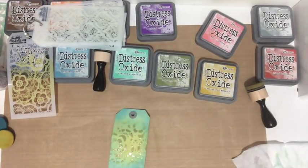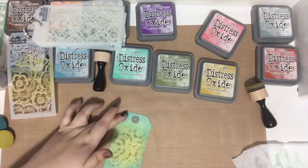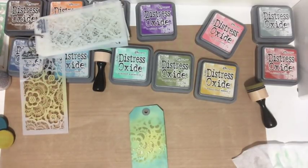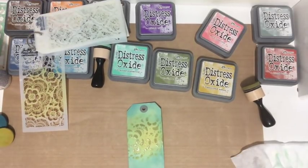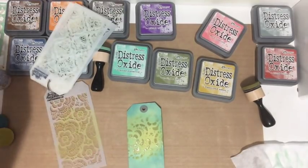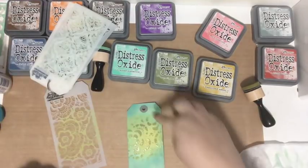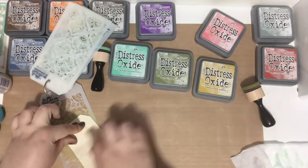So far I have two layers. I have that background layer that I blended, and I have this heat embossed layer with those gorgeous stenciled flowers. And I think you could leave it there, but I'm a big believer that in mixed media, layers are king. So try to do another technique on top of that. So I have this ink left on there. Maybe we can make a negative image in the top and bottom layers by using that leftover ink.